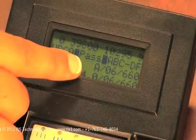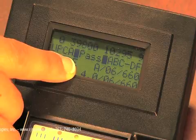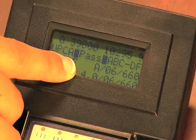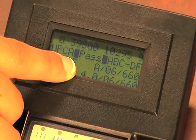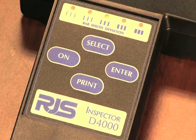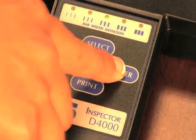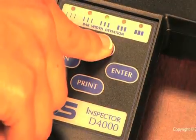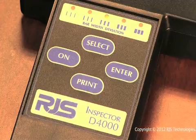The last line on the LCD is the same information as the line above, but in the ISO numeric format. The grade is a 0 to 4.0 scale, with an A grade being 3.5 to 4.0, a B being 2.5 to 3.5, and so on. After reviewing the general information, if you would like to learn more or troubleshoot your barcode, you can press the Enter button, which will toggle the system into the results viewing mode. This mode will allow you to cycle through various results by pressing the Select button.